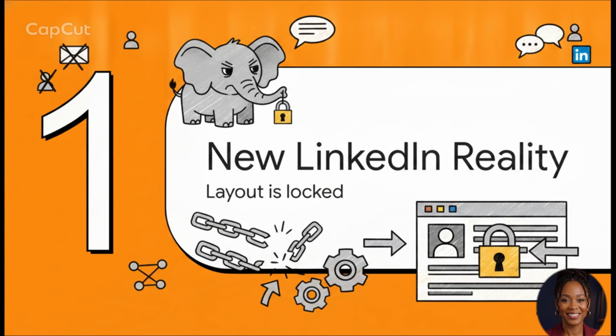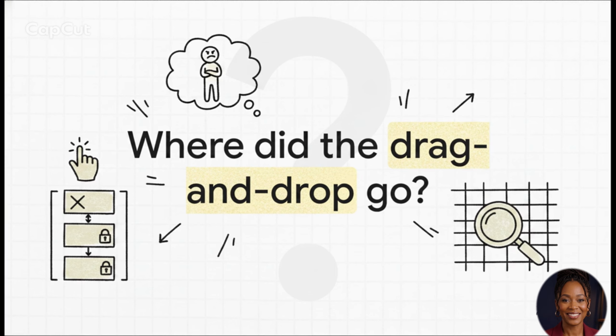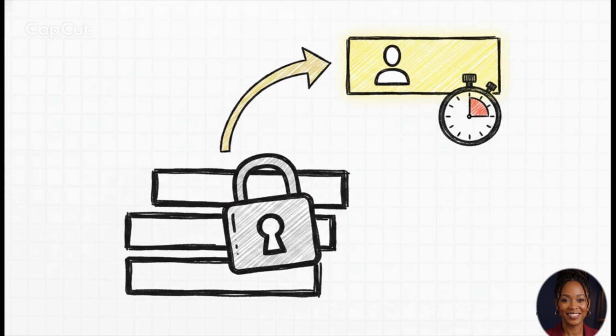Okay, section 1, the new LinkedIn reality. Now you have probably hit the exact same wall everyone else does. Where in the world did the drag and drop go? Years ago, you could freely slide your education above your experience or push your skills all the way to the top. Well, as the Command T blog points out, that freedom is mostly gone. Experience and education entries now sort rigidly by date. So if you've ever spent a frustrating afternoon furiously clicking on things that absolutely refuse to move, yeah, you are definitely not alone.